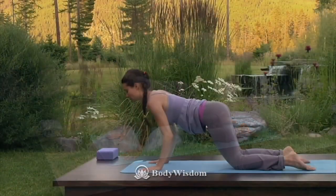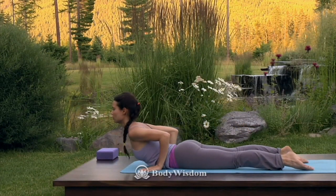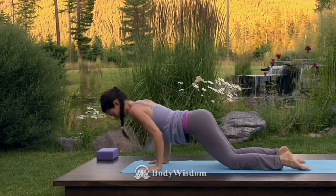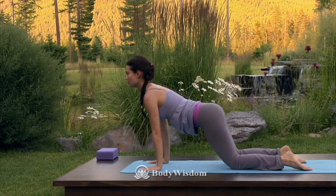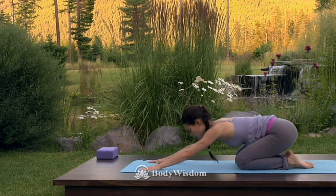Exhale, lower the chest, grazing the mat. Inhale, low cobra. Exhale, press up and back to hands and knees, keeping the elbows in towards the body. Inhale, lengthen the spine. And exhale, sit back onto your heels for child's pose.